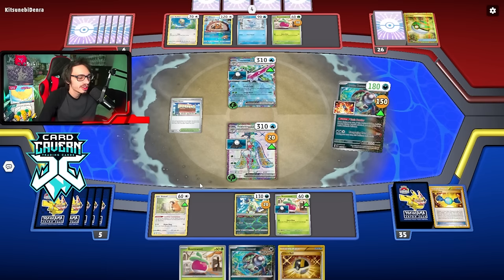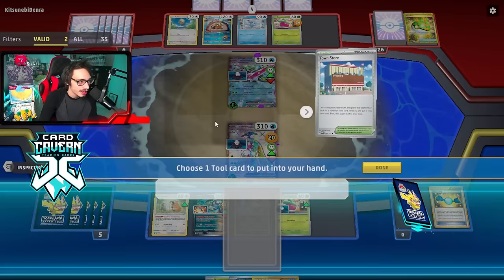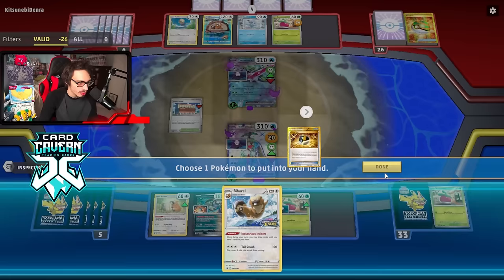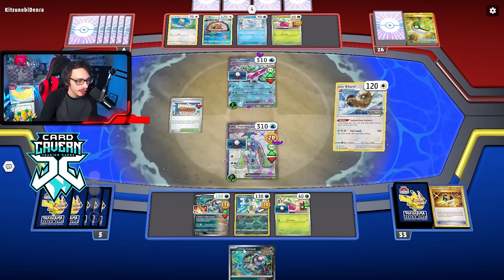Do this. I'm going to Town Store for my other Panic Mask. I don't think I'm going to need three Panic Masks. I think it's okay. Well, I'm going to keep the Brute Bonnet around just in case. Yeah, it's kind of an important card to have. Because they could, just in case they play like a Vacuum or something. Yeah. I mean, we can find Super Rod, but it's just better safe than sorry.